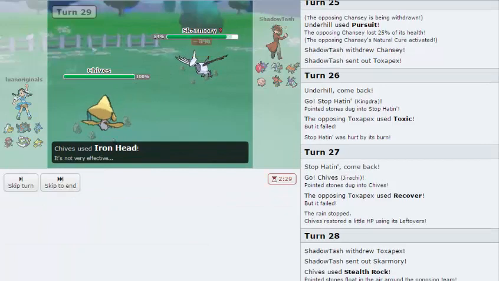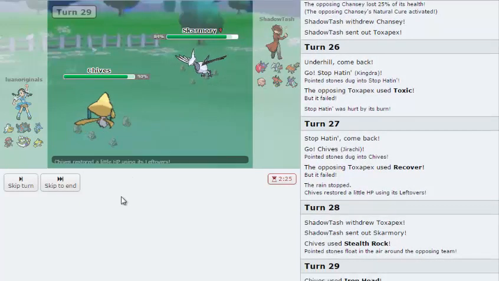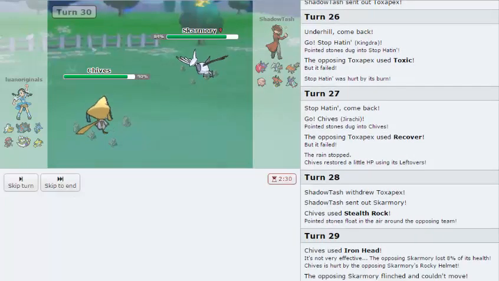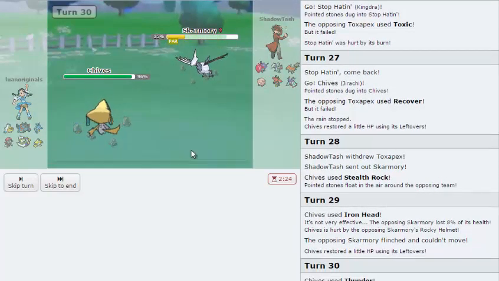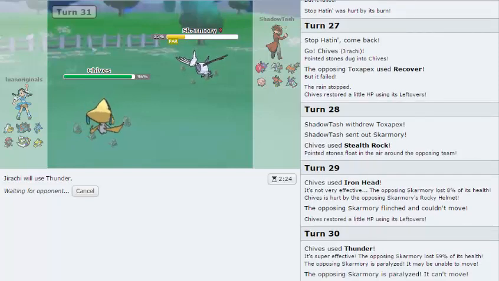Iron Head. Oh, he's already Helmet. Okay. Alright. Here we go. Hard Thunder. Right now. Let's do this game. Let's do this. Did zero. Para. Okay. No Defog. Alright. We can do this now. We can actually do this. If I land this Thunder or he gets fully paralyzed. OFC.